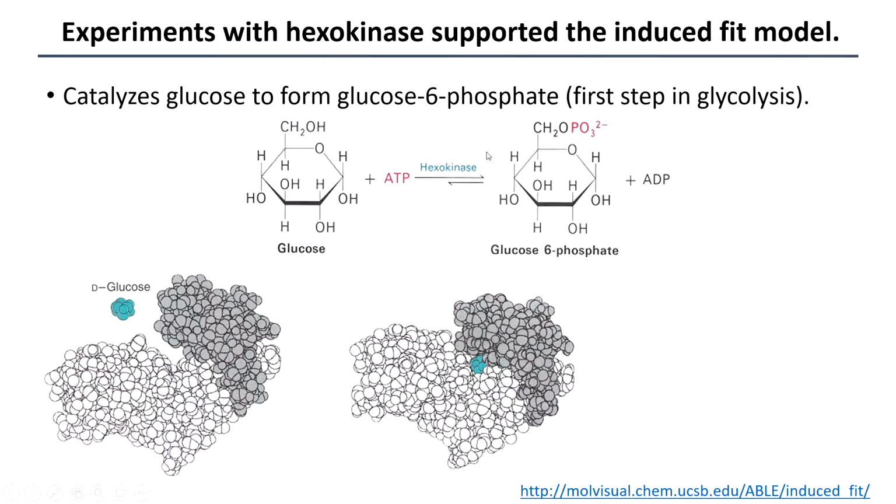And so what happened was, I can't remember who performed this experiment, and you can find it at this link here, but the person who performed this experiment did ball and stick modeling and 3D imaging of hexokinase before it binds glucose and while it is bound to glucose. What they found was that there is an actual shape change in the molecule between when it is unbound and when it is bound. There's a change in charge, there's a change in shape. And so that showed that the induced fit model was actually the more accurate model for enzymes binding their substrates.